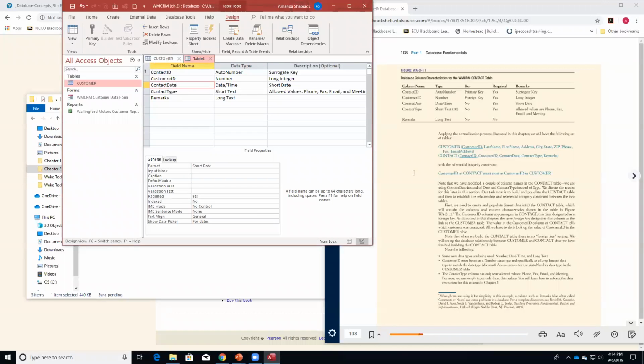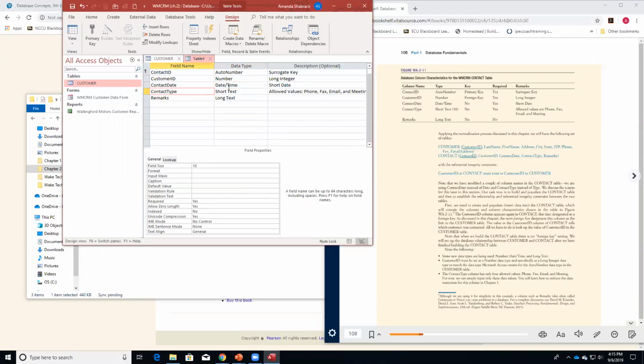Now, if you had just tried to type in date, that's what it says here in this field down here, it's going to spit it back at you and say, sorry, date can't be used as a field name because date is used as a data type. So you have to make sure that you're using a different word in front of it. So we put contact date, and date and time. Now down here at the bottom, I made sure to put in yes for required anywhere it said so. Remember we learned that last time, but the format says short date. So if you drop down the format field here, you can choose the different types of formats, and I chose short date because that's what it told me to do.